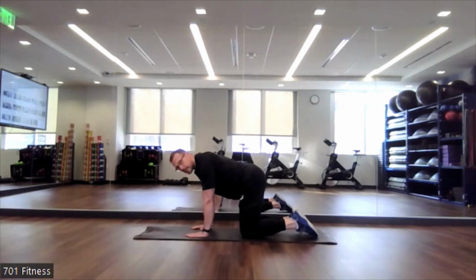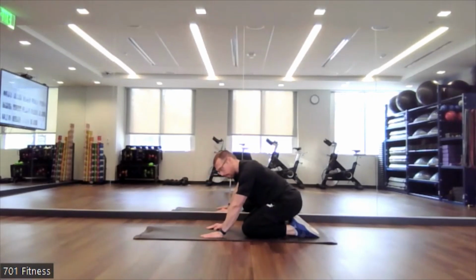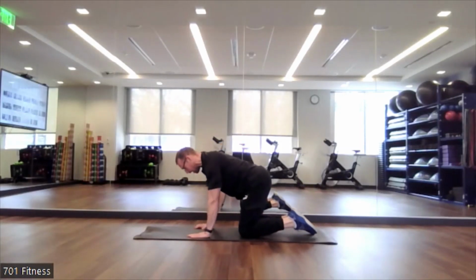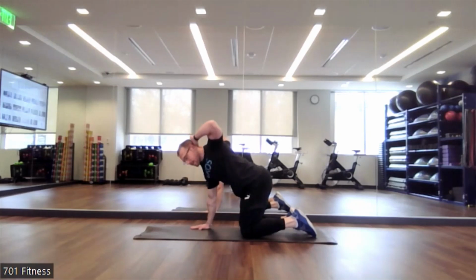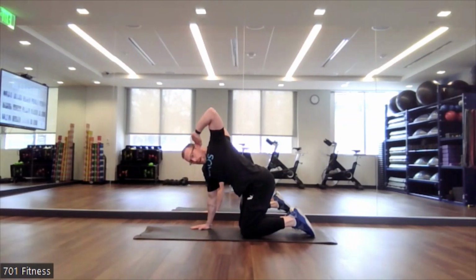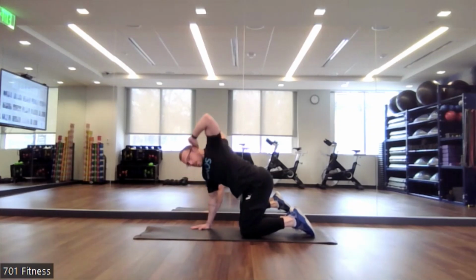And again, hands and knees. If you feel like being on your knees is a little much, you could always just sit back and do the same motion. It's a little easier. Ready? Go. So just a few. Left elbow to the right wrist. And again, make sure you open up. I kind of shorted myself on that first one. So open up.